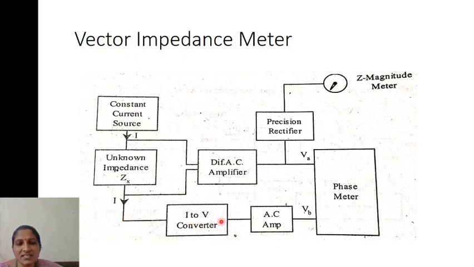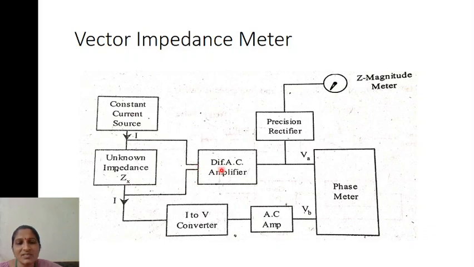So that means this is the current, this is the current angle. Impedance means Z at an angle phi, right? Phi indicates the angle between the voltage and current. So you need to measure the angle between voltage and current. If you consider here, this is I, the current you are going to get, and from here another current which is nothing but the one passed through the impedance.